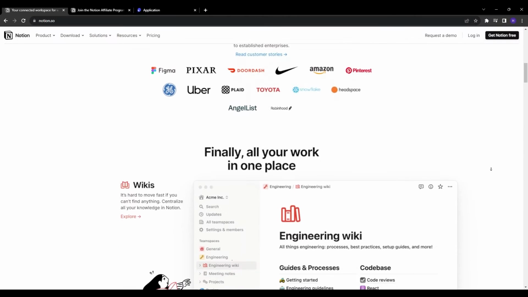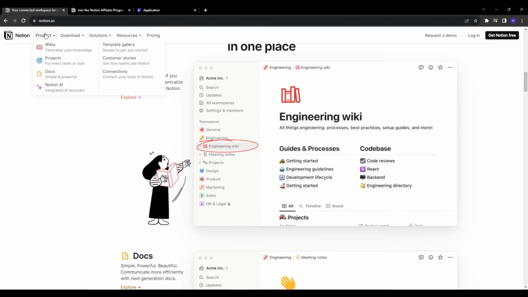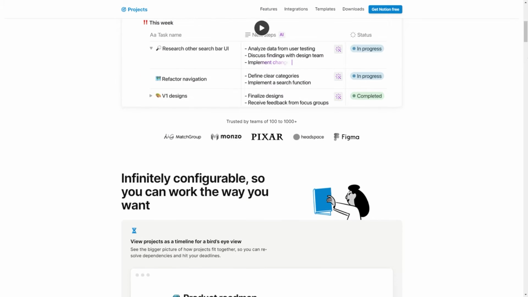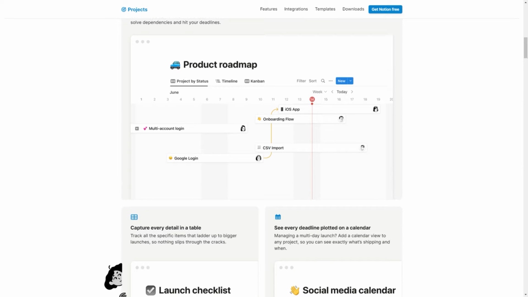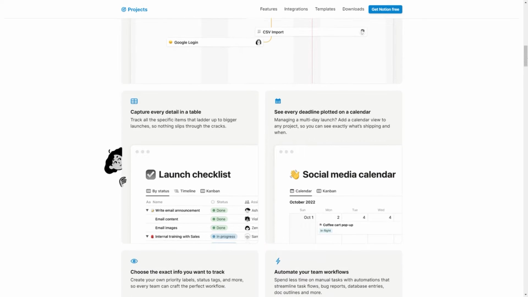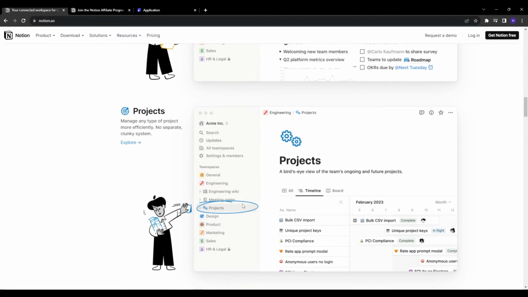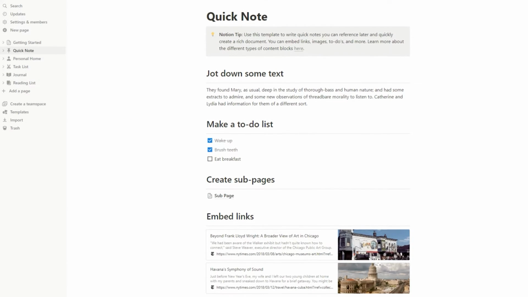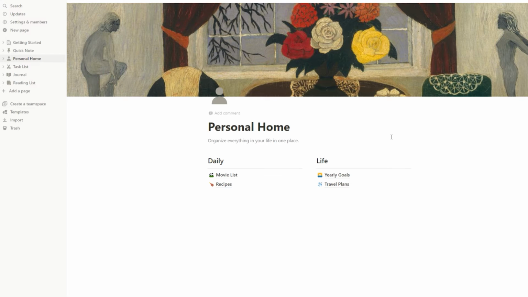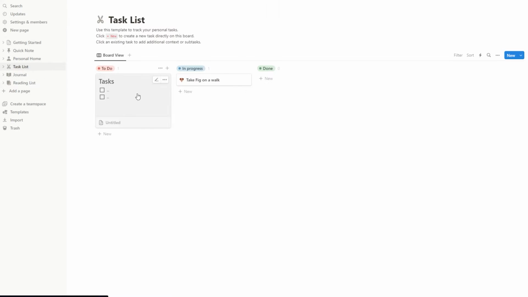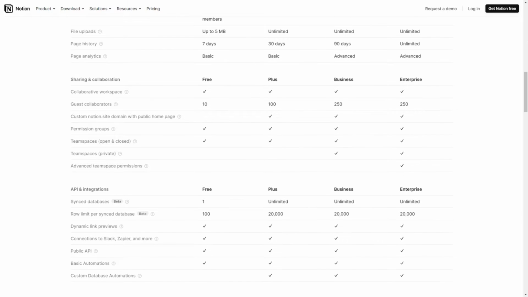So for those who are not yet familiar, Notion is one of the fastest growing and most popular all-in-one productivity platforms available today. It enables both individuals and teams to organize their notes, tasks, documents, wikis, and so much more within one incredibly flexible and unified workspace. Notion is consistently praised by users for its simple yet incredibly powerful and customizable features. You can literally build any workflow, system, or collaboration environment that you need. And there is even a generous free version of Notion to allow users to deeply explore the platform. Obviously, paid subscriptions unlock additional advanced features and administrative tools.